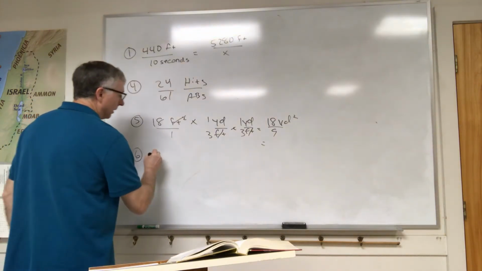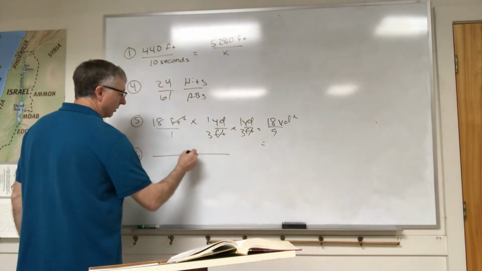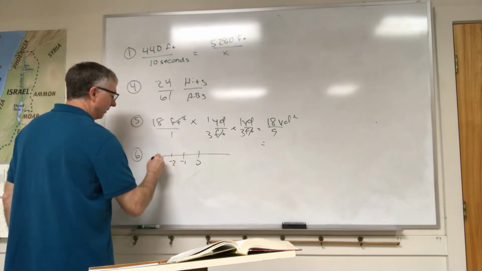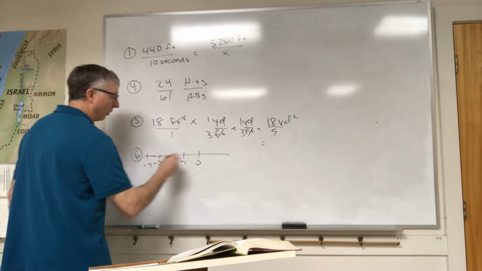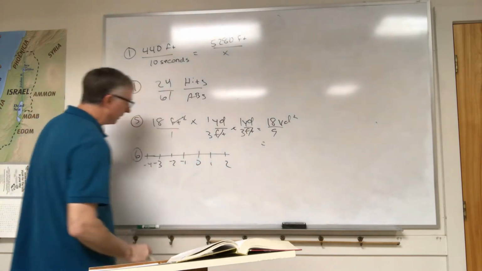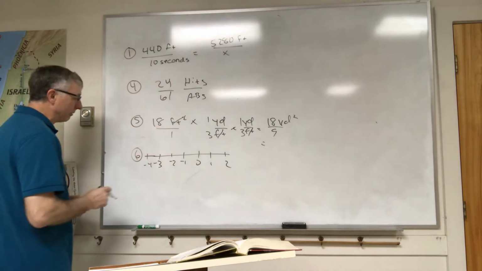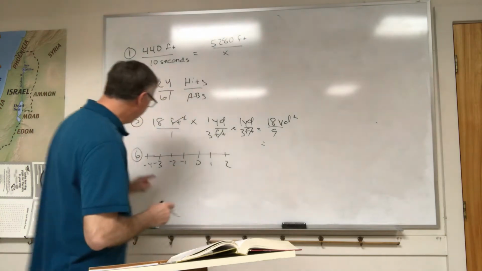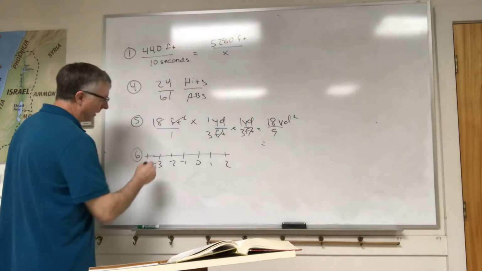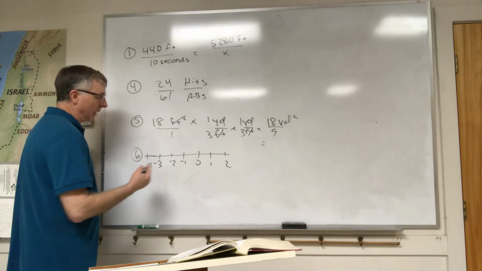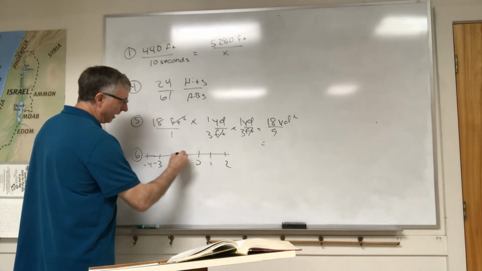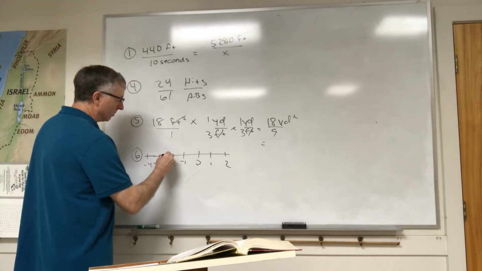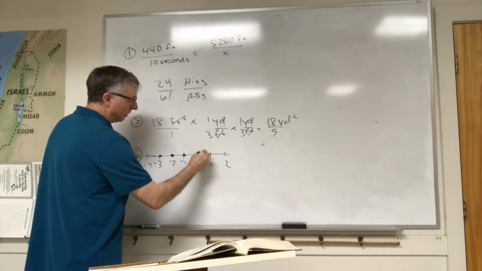So if this is 0, and this is -1, -2, -3, -4, this is 1, 2, and so on. The integers greater than -4, so I would not include -4, right? And so just the integers. It would not include anything in between these marks because that would not be an integer. So it would just be like this.